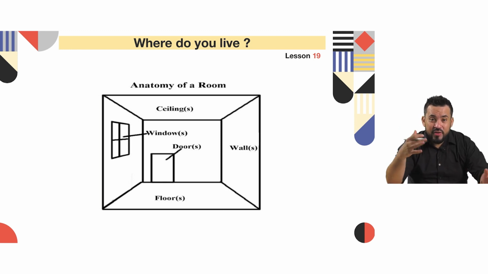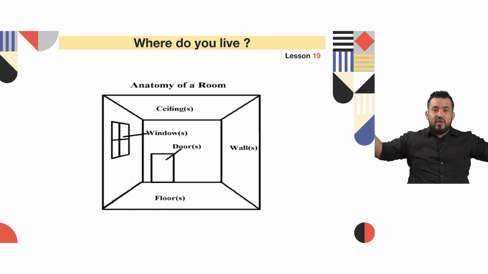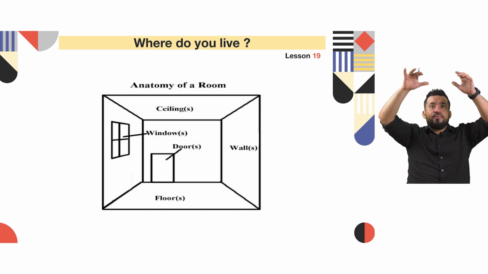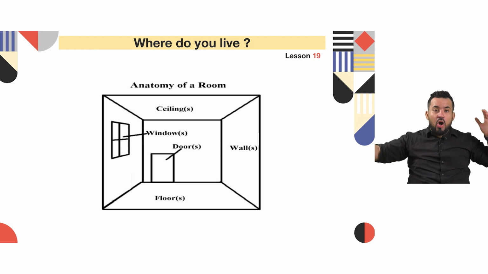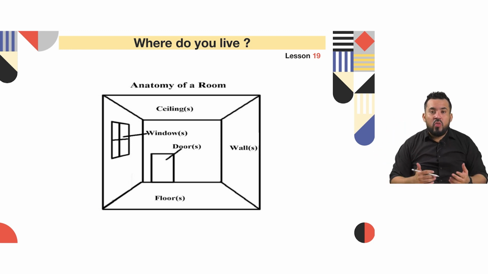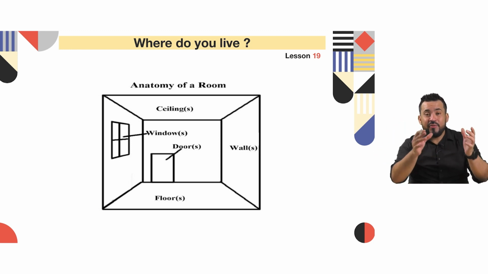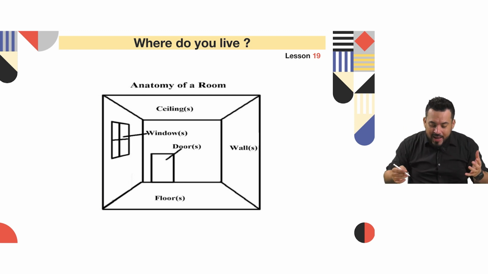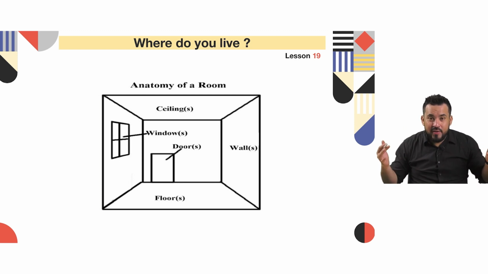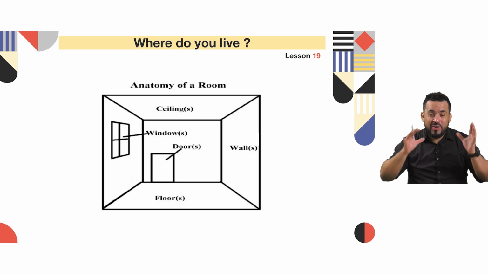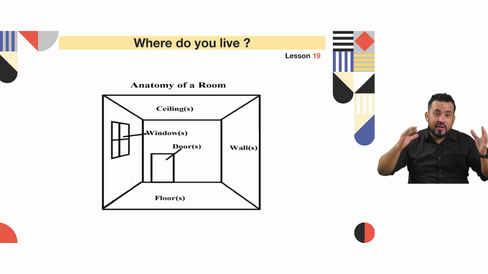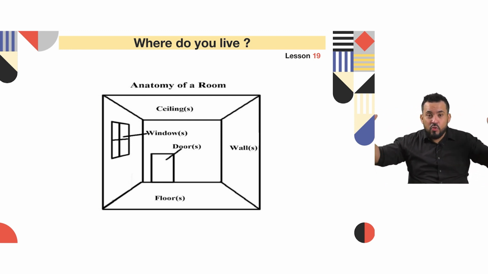And this is another thing. It's very simple, but I notice the students don't know the correct vocabulary for their room. Okay, so your room consists of walls, right? So what do you call those walls? We are going to look at the room's anatomy. It means the dissection of the room. We're going to take the room and break it apart, and find out what those parts are called.